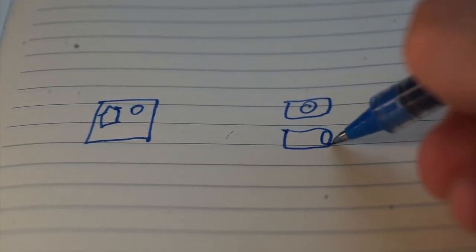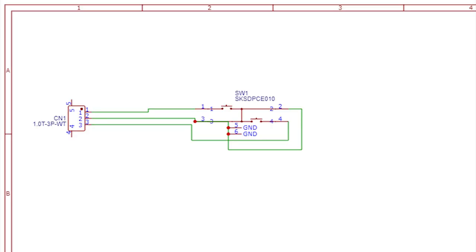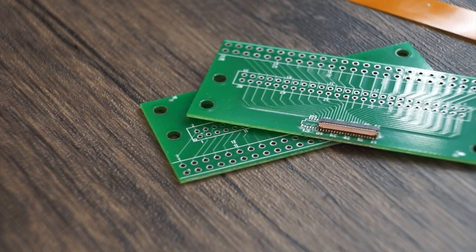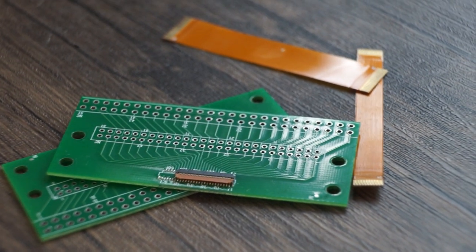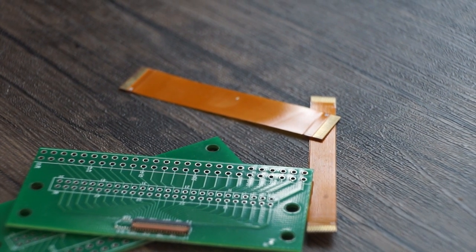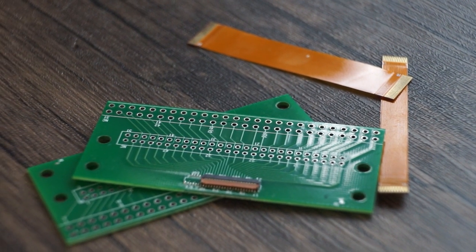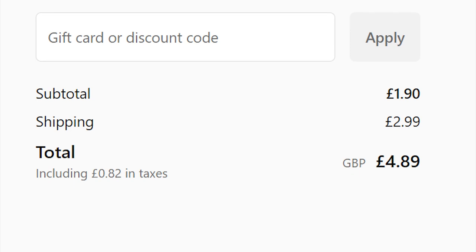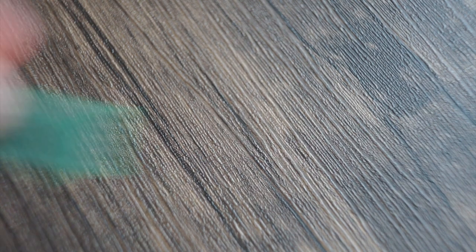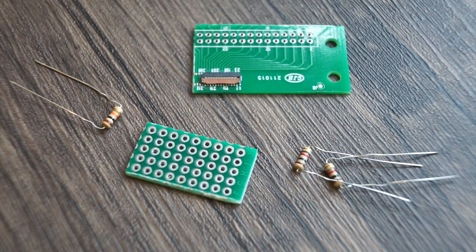The buttons would connect to a main board which has the battery, resistors, and the connection to the motherboard. I did have a go at designing the same circuit on EasyEDA but since I don't plan to have circuit boards manufactured just yet I didn't put too much thought into it. To work with the tiny ribbon cables inside the Sony NEX I bought some FPC breakout boards. I'll cut them down, removing the larger holes and trimming the length, then use a breadboard that I'll cut down, solder what I need to it, and epoxy it to the breakout board.